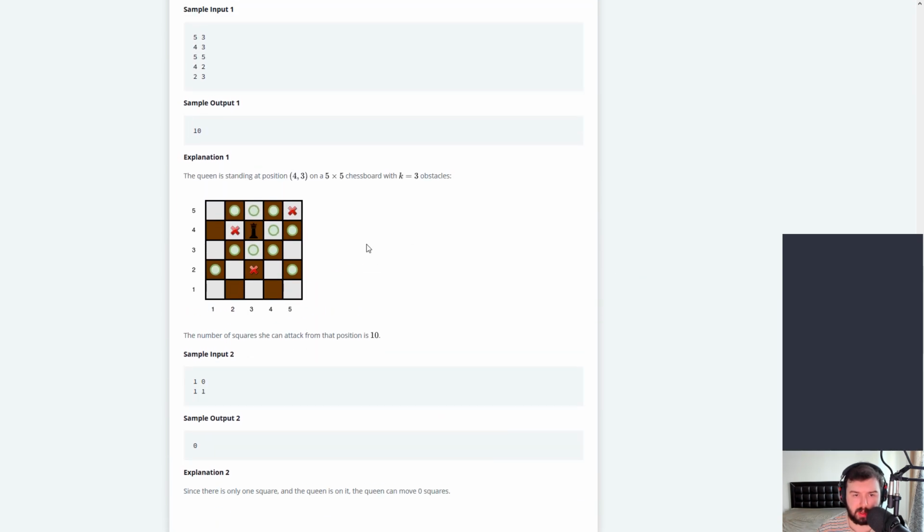Generally it means that we go through the whole board in all directions. The maximum number of cells we move is the horizontal size, vertical size, and diagonal size, which is the same as the horizontal and vertical ones, because we move diagonally the same way.